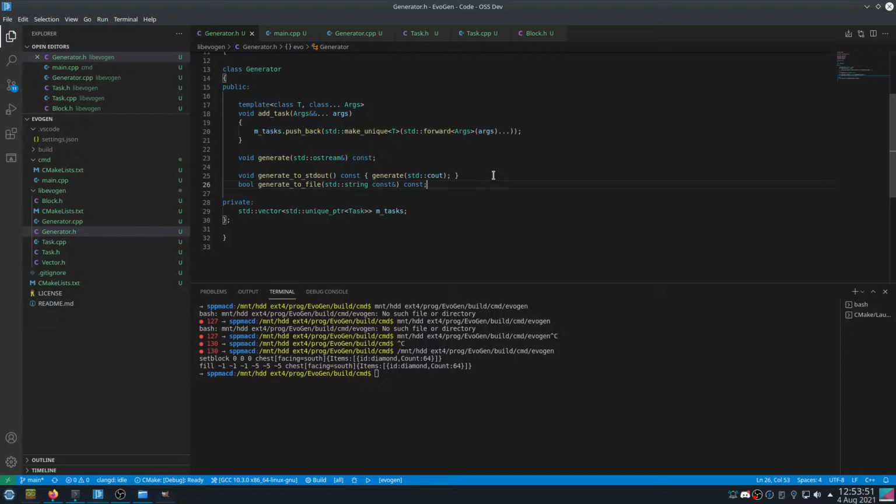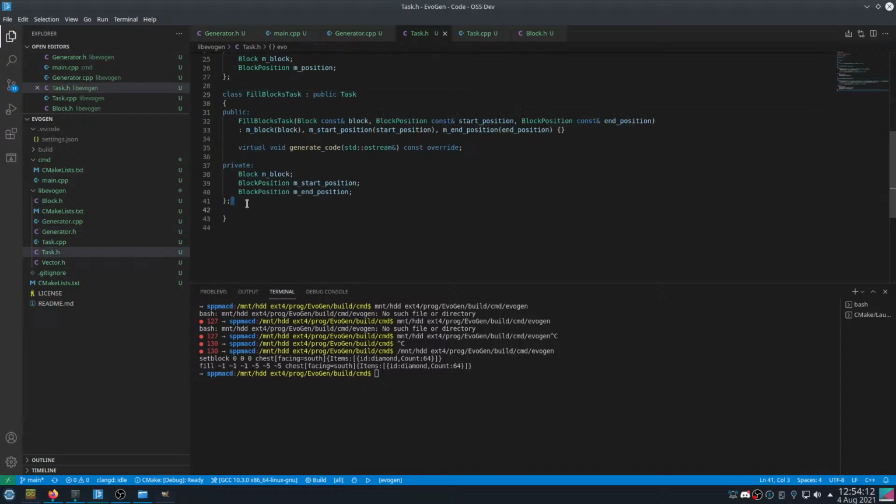But maybe it will be better if that generator will be relative to some other entity.